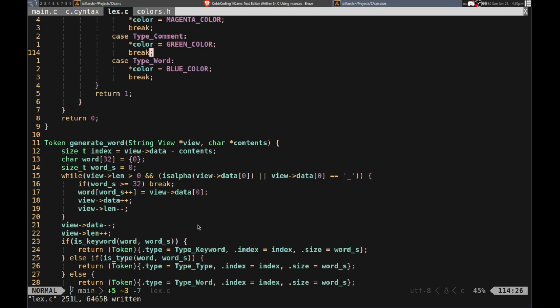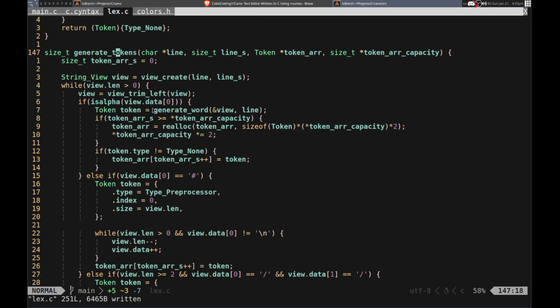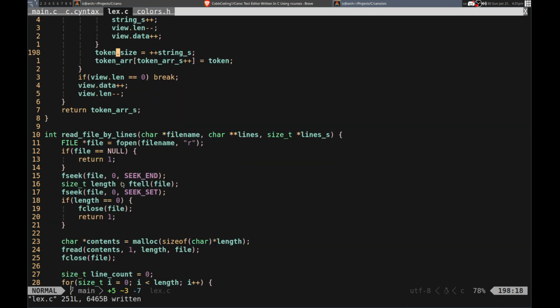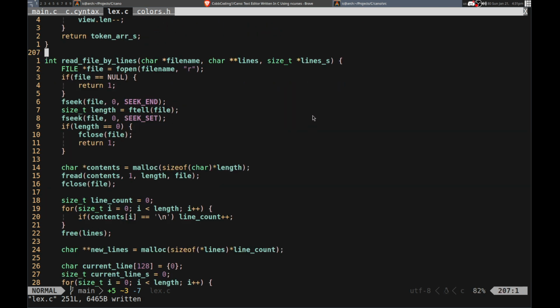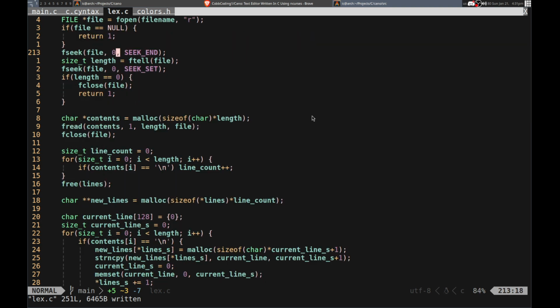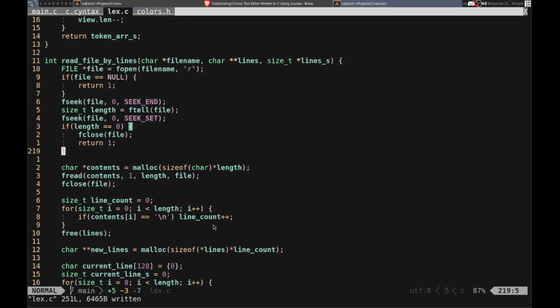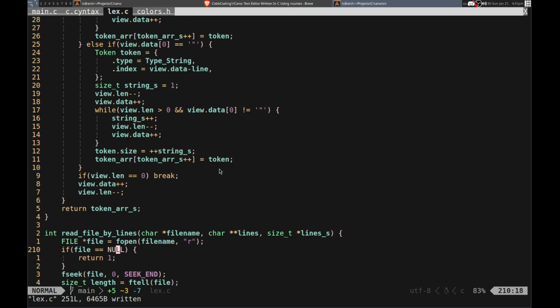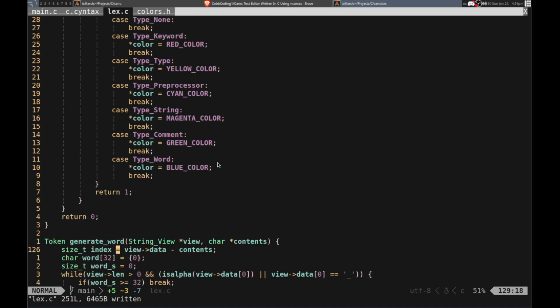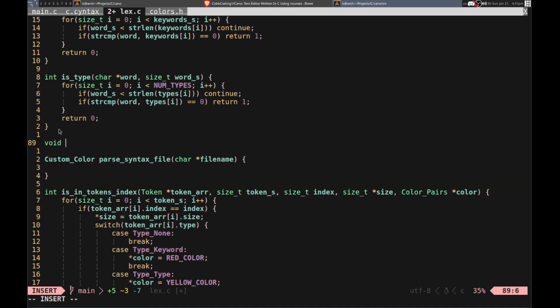So we need to read the file. So we do have stuff for reading a different file in here. Yeah, so that returns a list of lines, an array of them. That's not really what I want, because we're not going by lines. So I'm just gonna make a new one for now, and then I'll worry about compacting them later. So basically just void read file to buffer. So we'll just pass the buffer that I suppose that will read to, and the length. So size to get length. We need that. Char star buffer.